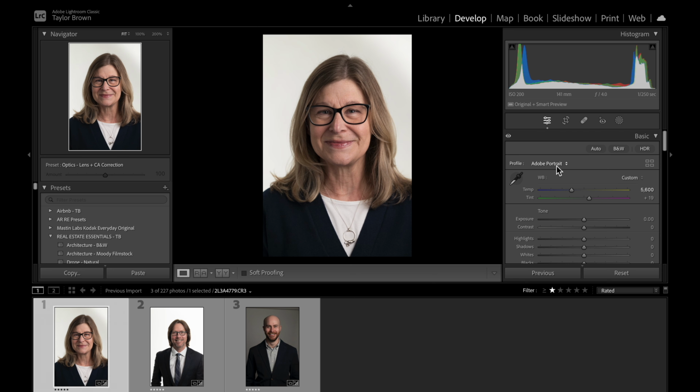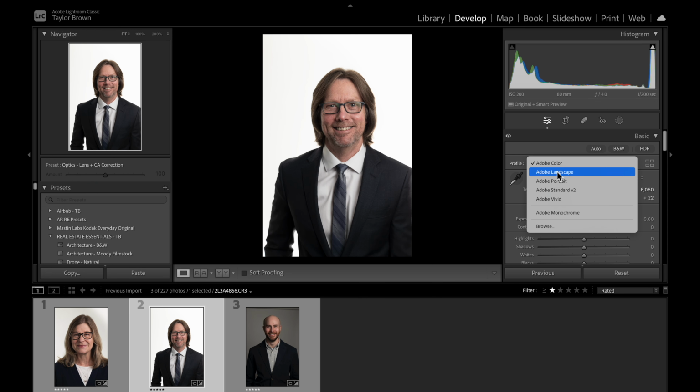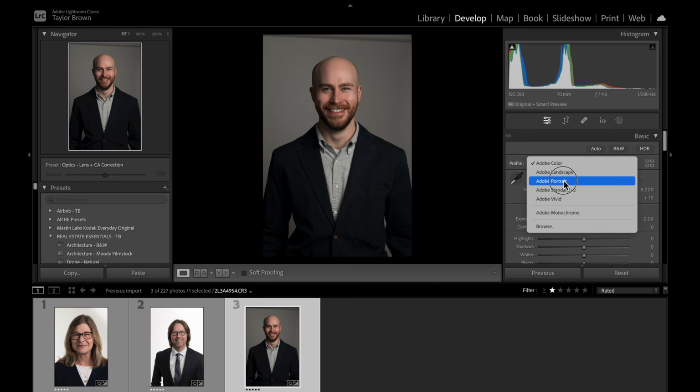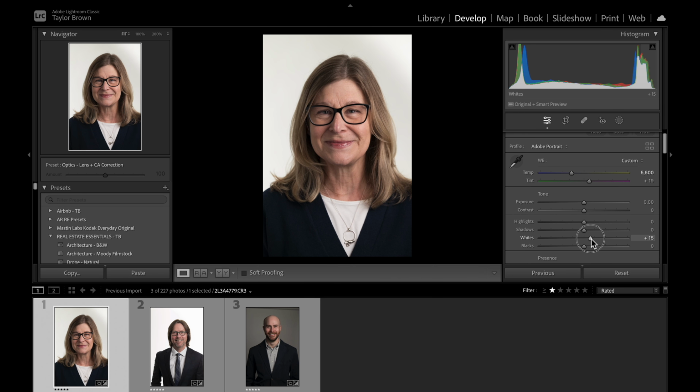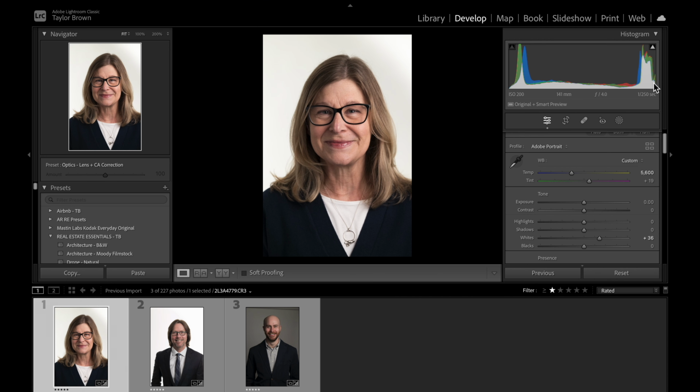So now I'm gonna go ahead and change the color profile actually to Adobe Portrait on all of these, because it gives it a little bit of a better look in the end, I think. So for the ones that you want to be super clean, we're gonna go ahead and up the whites to where this histogram right here goes all the way to 100. So it should have had it a little bit brighter in camera, but that's okay. See, already that looks a lot more lively.